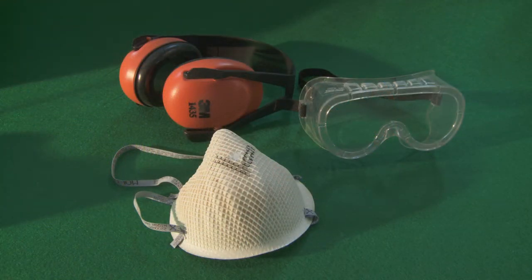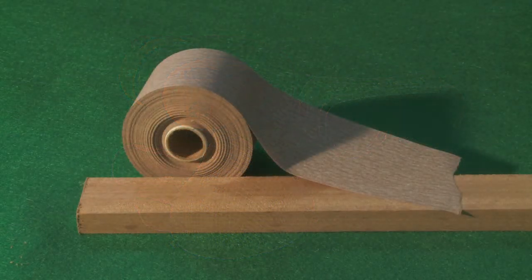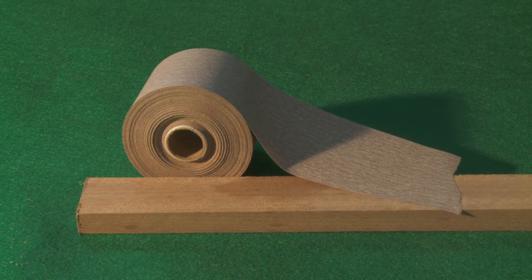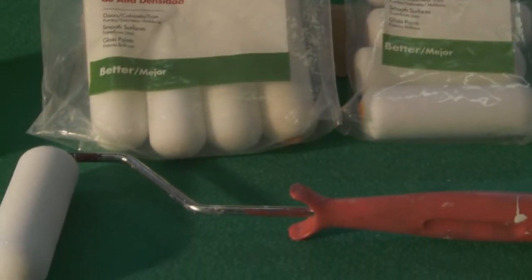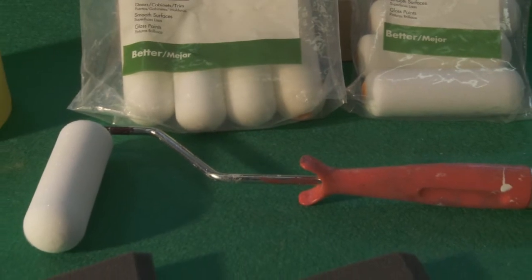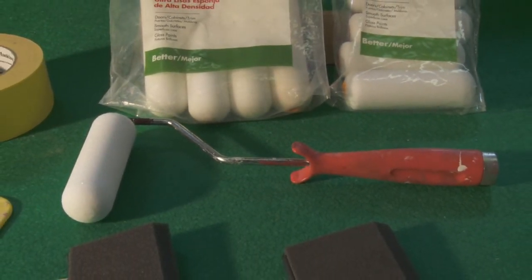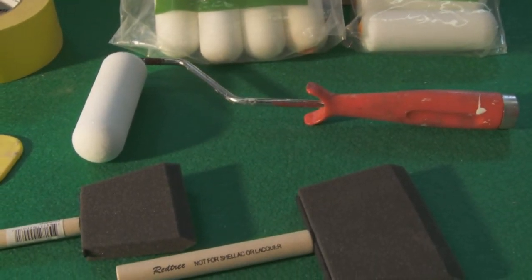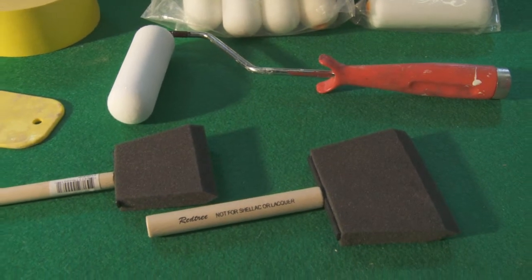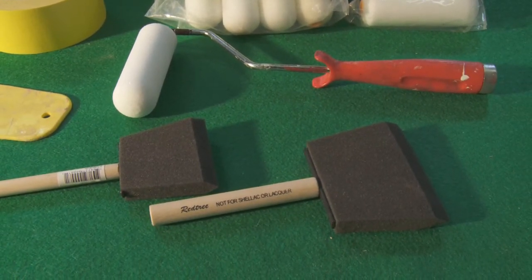Next is our protective gear, and we do use it. This is a roll of 220 grit sticky-back sandpaper for all the radiused areas and tight spots you'll have to get at. These are the high-density foam rollers and a handle for them. Next are the foam brushes — they're the key to the whole outcome. Go to a marine store and get the really stiff ones; 3-inch ones work really well.